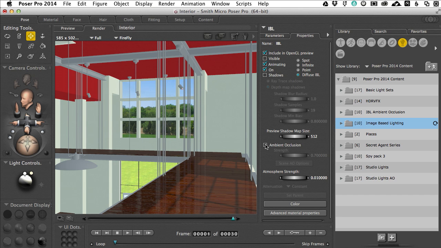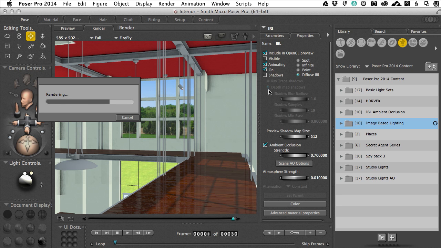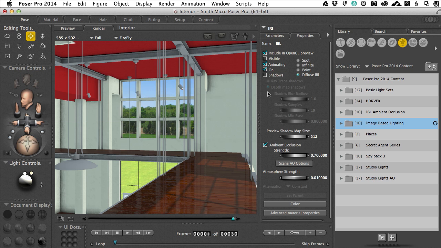Let me turn on ambient occlusion. We'll go ahead and re-render the scene right now, and you'll see a tremendous change that takes place. By the way, while this is calculating that real quickly, you've got the option to turn on shadows. Normally you don't do that with the image-based lighting because you get terrible results with that. But look what's going on here. We're starting to get these darkened corners just like in the real world. This is a really, really fast way to go ahead and start creating some believable types of environments when you work with the file.